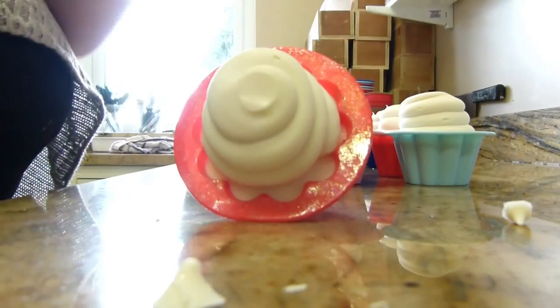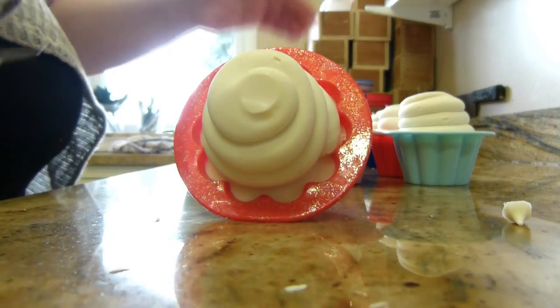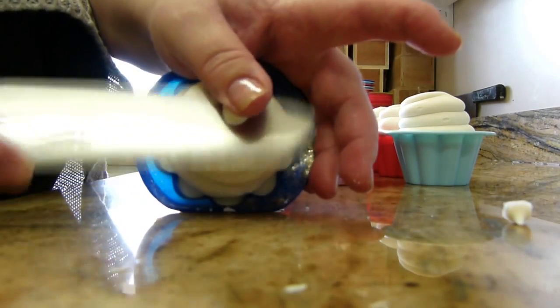Actually, they'd make a decoration for soap, wouldn't they? Chocolate drops. White chocolate drops.